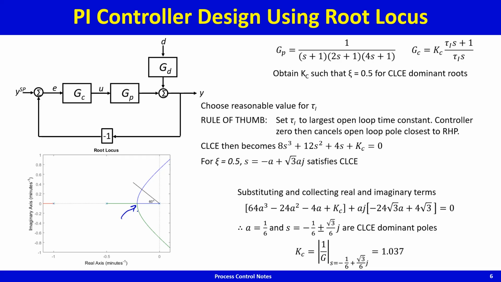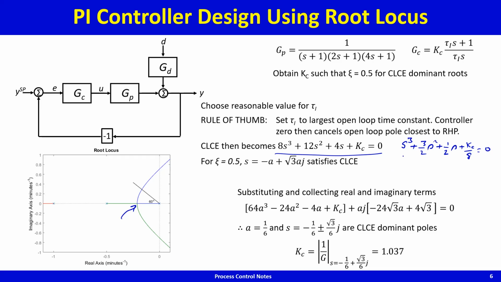Here's another way of calculating it. So I just thought of this right now. So this is your closed loop characteristic equation. For this closed loop characteristic equation, make the coefficient of the highest power of s 1, so divide by 8, so we'll have s cube plus 12 by 8, which is 3 by 2 s square, plus 4 by 8, which is half s, plus Kc by 8 equal to 0.